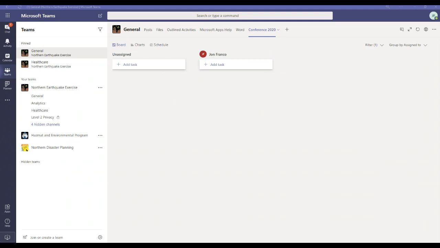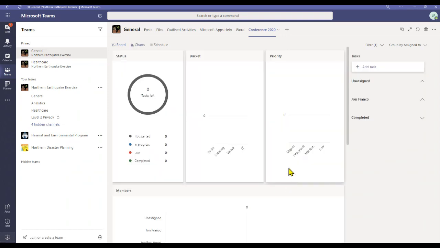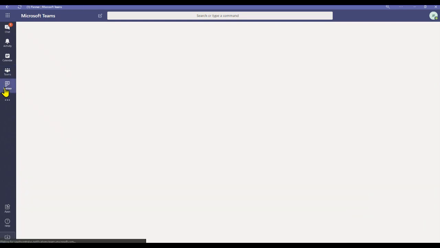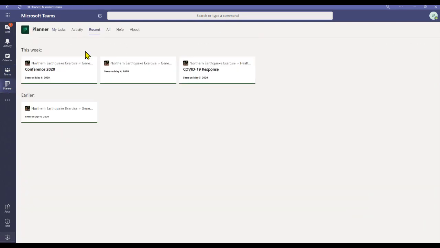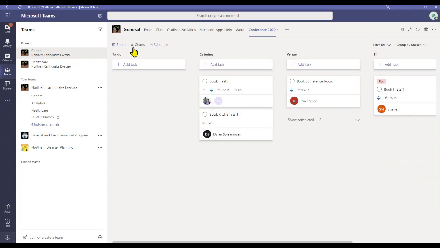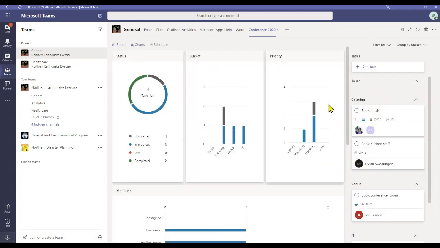And another question is: is there a reason why Microsoft Teams is more functional than the Outlook task tracker / reminder system that we have access to already? My response to that would be, it really depends on what you find yourself using more. I rarely use Outlook for anything other than communicating with people outside of my organization, so I use Teams much more often. Because of that, I find it easier and more convenient to have all of my tasks listed in Teams as opposed to Outlook. So really, that's just going to be a personal preference.